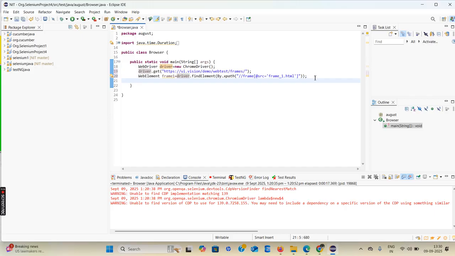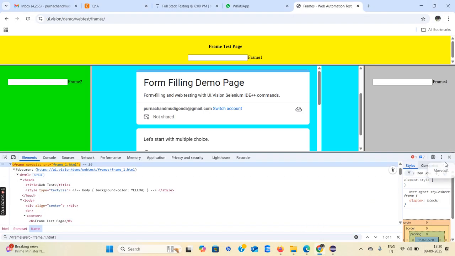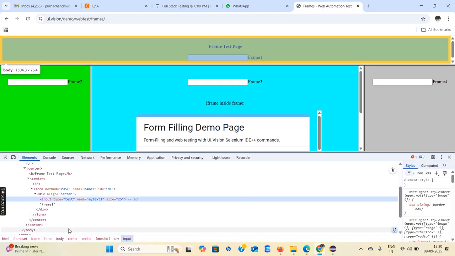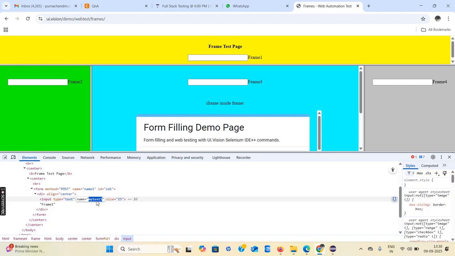So next in that, the checkbox is there. So for the checkbox we can write another code. So we can pass through the name here. Okay. In that checkbox we can pass the send keys. Okay, is it passing or not? See this one. So I can close this one. So just I can click on the frame one. Okay, inspect the element. So after inspecting the element, see here my name is available. So that's why I can copy this name. I can pass the send keys through this name.